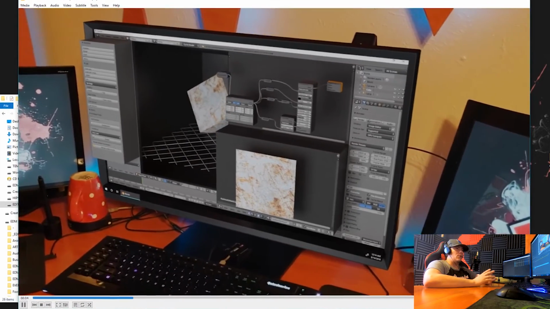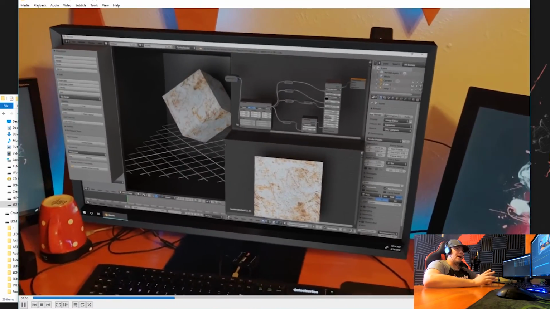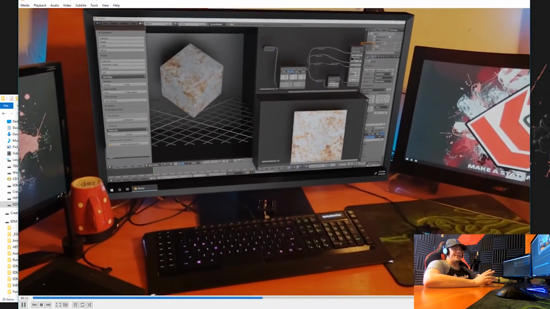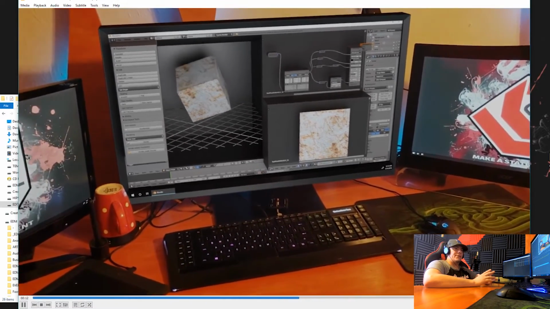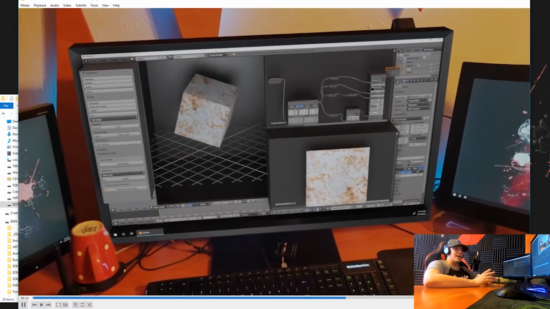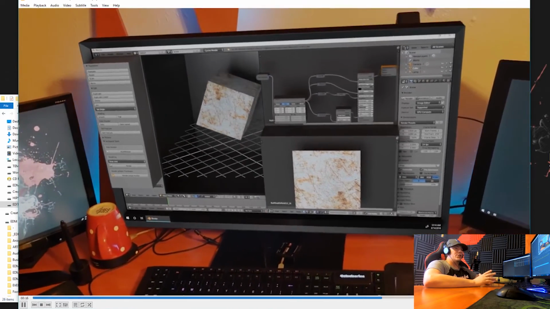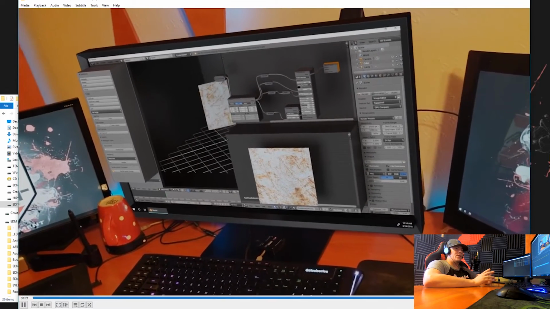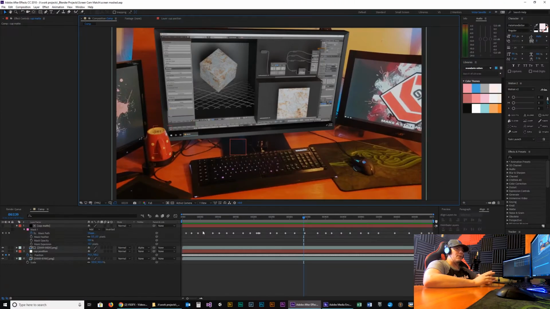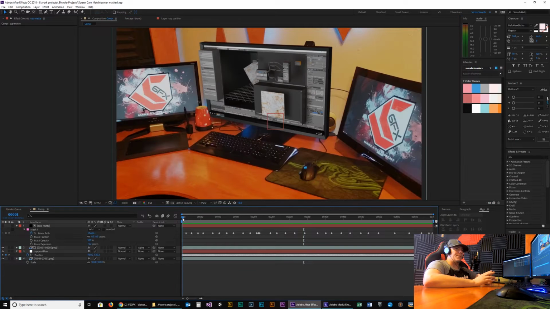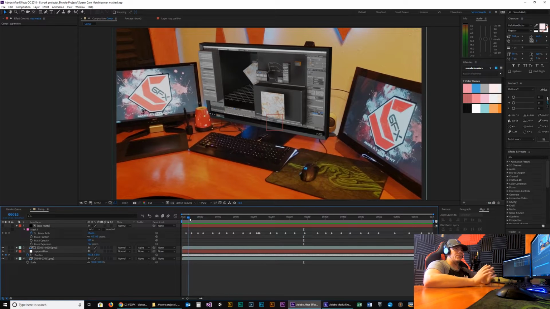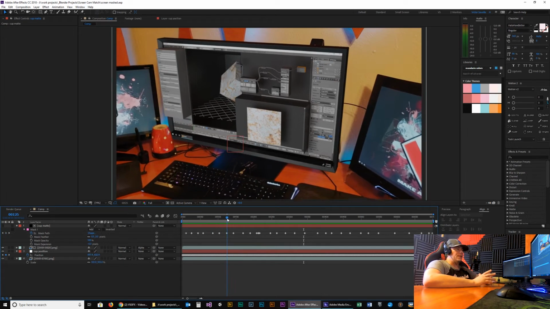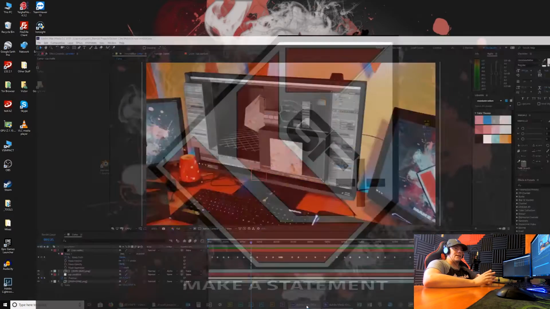I actually ended up going into After Effects and matting out that cup. It's not the best job I've ever done, but it is better than the original that I uploaded. So, as you can see, the cup is a little bit obscuring it. It's not correct. I did it all by eye. You can see here I'm in the After Effects project, which we're gonna go through later on in this video because that was the last step that I did.